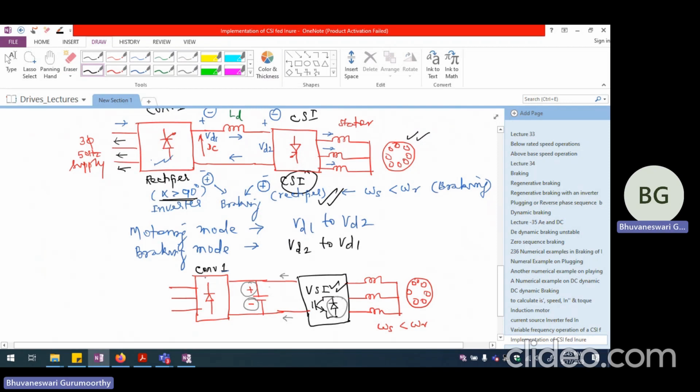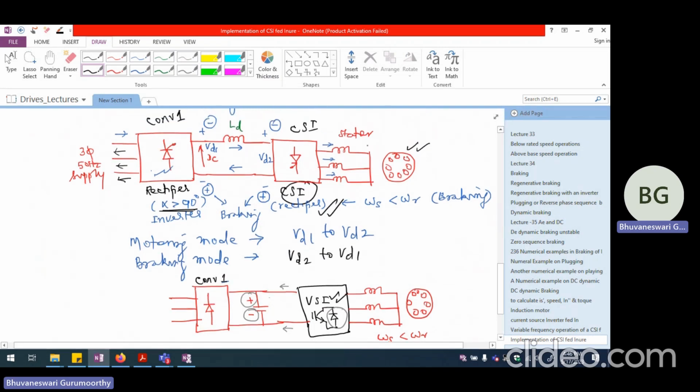If it is a thyristor converter or a diode converter, the diode converter anyway will not allow either voltage reversal or current reversal. But thyristor converter would have allowed voltage reversal, but the capacitor is not going to allow for voltage reversal. So regenerative braking is not inherently implementable in the case of a VSI fed drive because of these constraints. Whereas current source inverter fed drive is inherently suitable for regenerative braking being implemented with ease.